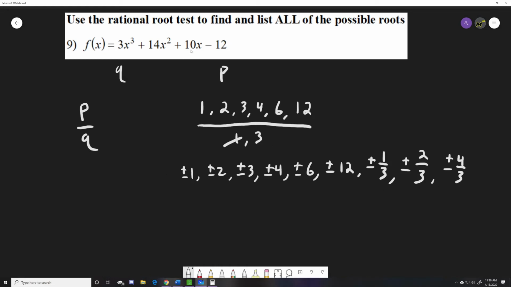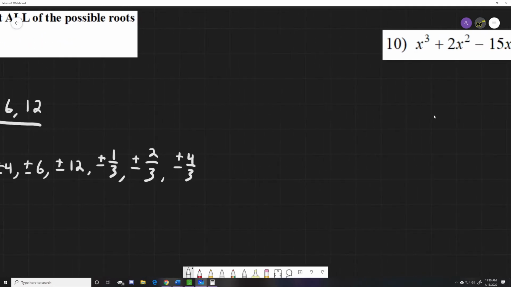If this were to have any rational roots, it would come from this list. It would have to be a positive 1 or a negative 1, a positive 2 or a negative 2, or any of these other numbers to try, if this were to have any rational roots at all. And that is how you find it. Okay, and so if we were to continue this problem, if they said factor and you wanted to divide it, well, you wouldn't just test any number, you would test numbers from this list.